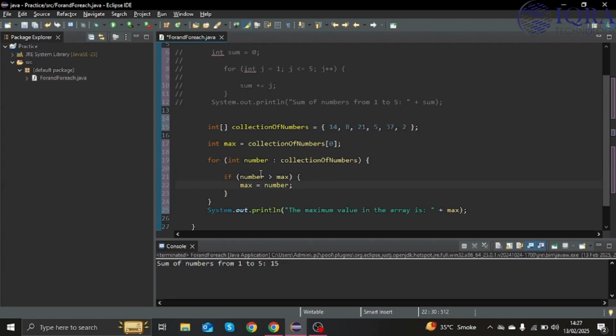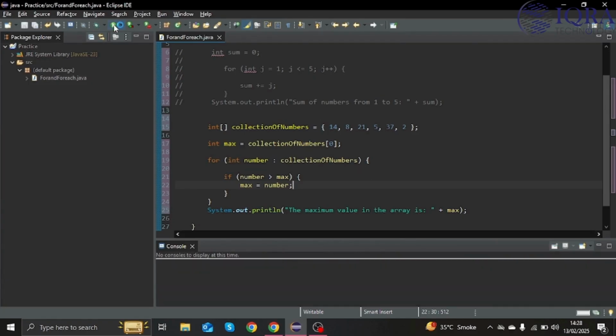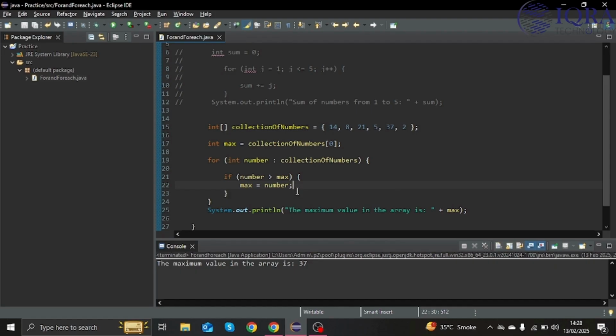So it will check all the numbers, and as we know 37 is the greatest number, max will get replaced by 37, and at last we are printing the max value.